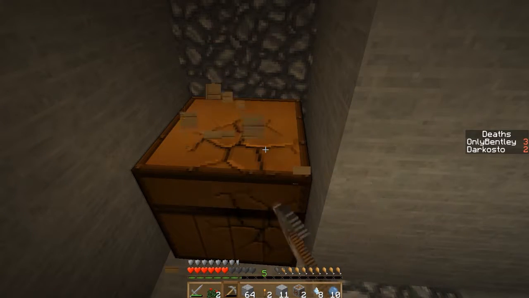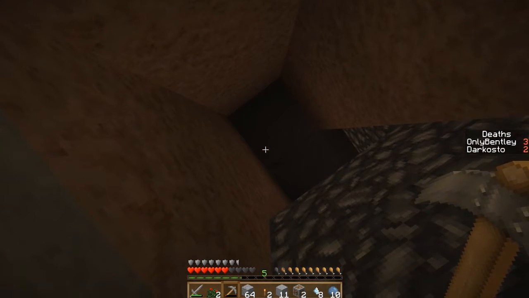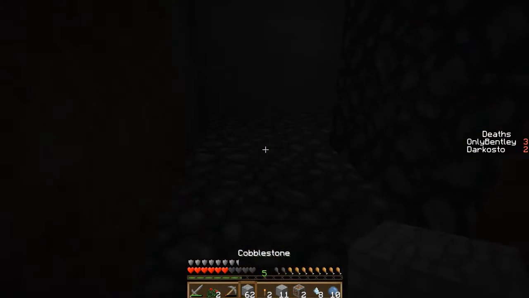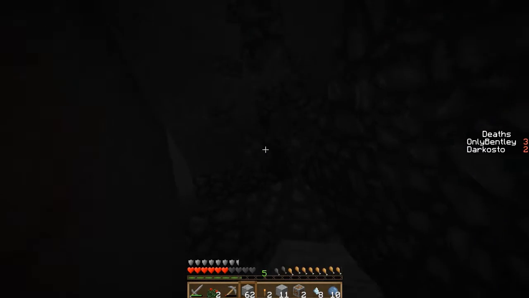I found more wood. You did? How much wood? Two logs, Darko. Two logs. Wow. I know. The tables are turning. Exactly. That's what I just said. That's what I said. No, that's what I said.